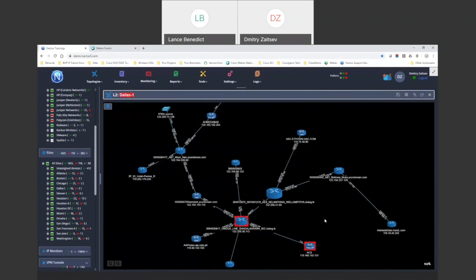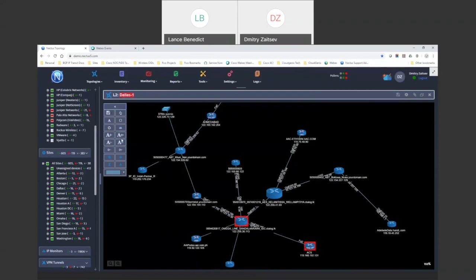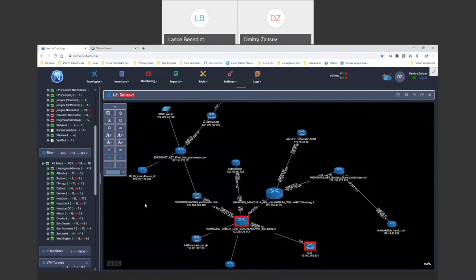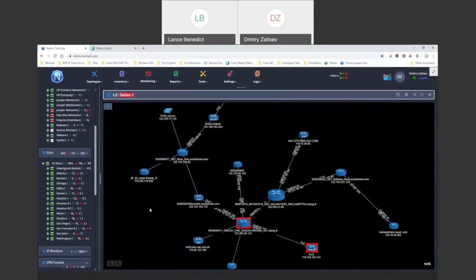We can even overlay real-time traffic information on the links, to show you how much you receive and transmit on each side of the connection between two devices. You can zoom the text in and out to make it easier to read. You can change icon sizes. You can save the topology to Visio. You can export it to PDF, PNG, SVG, any format we support.